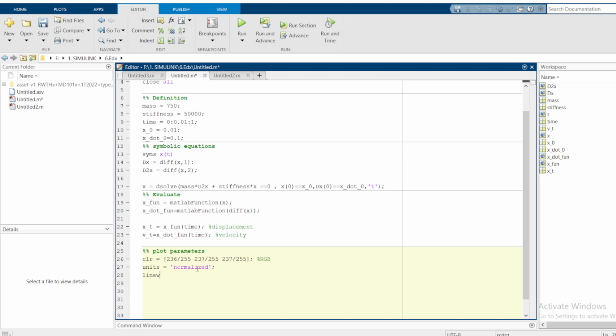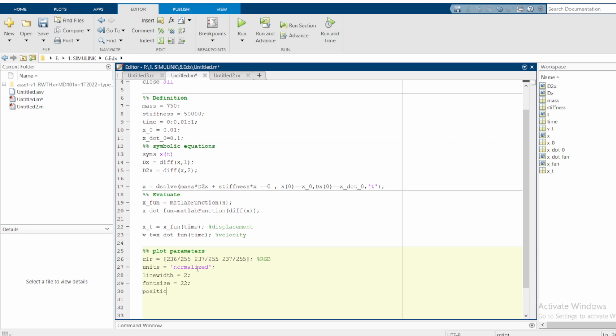The line width of my graph, of my axis, the line I'm going to draw, I'm going to use 2. The font size, here is where you define the parameters. I'm going to use 22. Then the figure position, I want to have a very big figure.